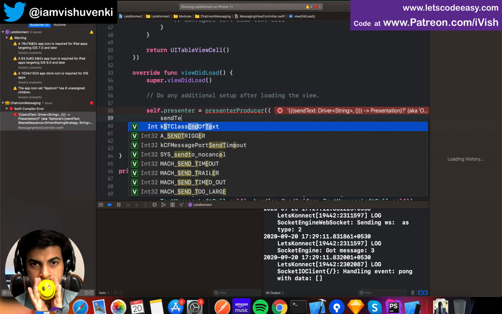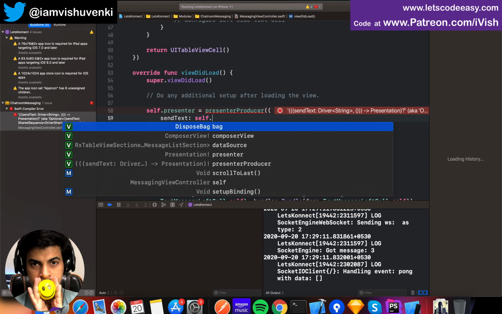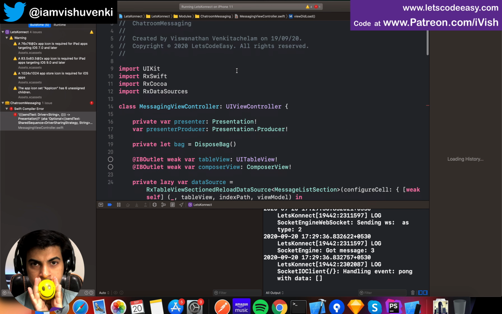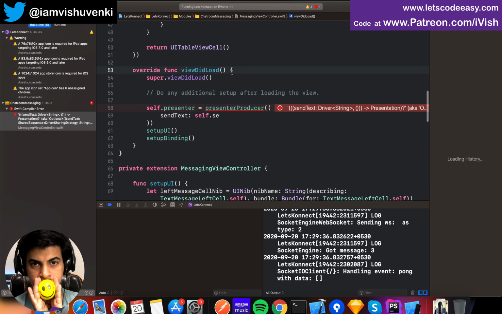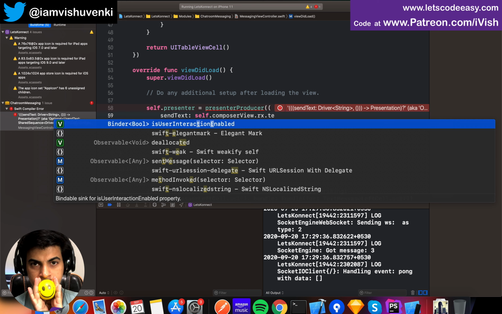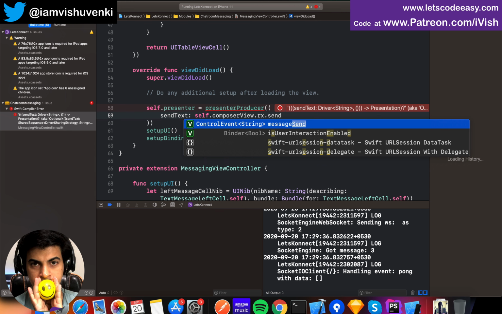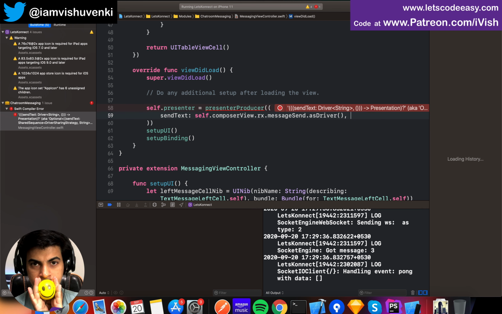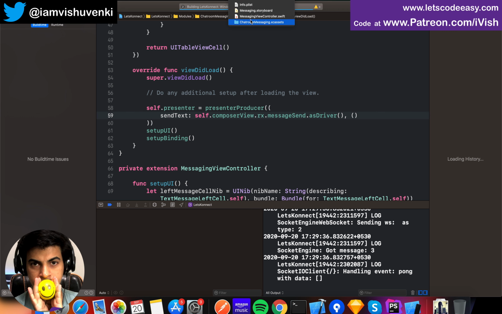So send text is going to be self dot the send, what is the name that you are given. Composer view is the view. Composer view has a text property, send text property, message send property, and I'm just going to translate that into a driver. I guess that will be enough. Yeah, so now it's available in your presenter.